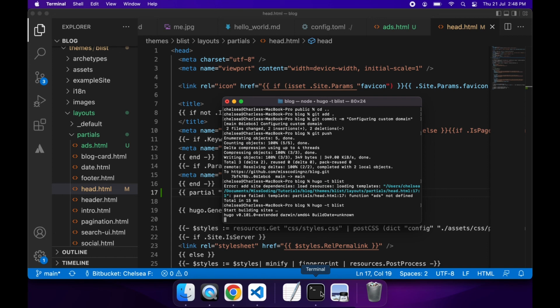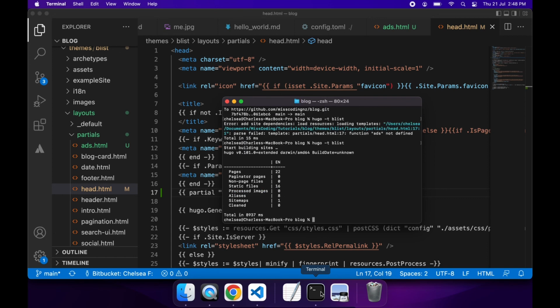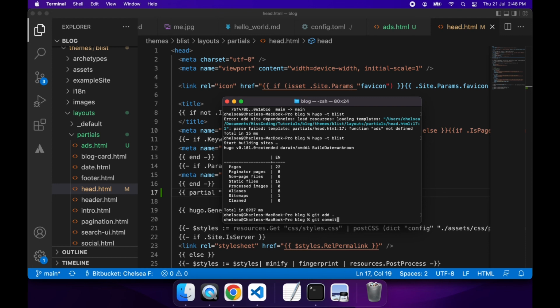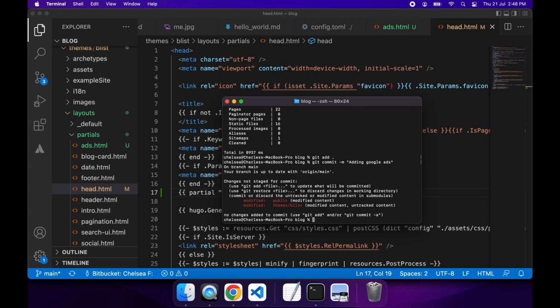And so once I go and generate this again, my static pages should actually have that script included for the Google Ads. And then I would want to go ahead and commit these changes. There's actually nothing to commit for my blog. That's a bit of a mistake. I need to be in the public directory because I've changed what the static content will be, but I haven't changed what my blog itself will be.